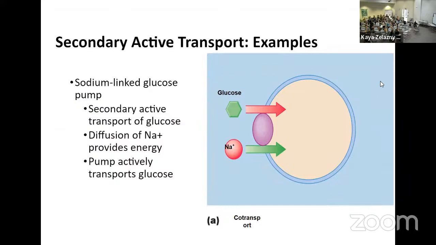So this was our example of a sodium-linked glucose pump, a different way that we get glucose inside cells. If we have a gradient of glucose, with high glucose outside the cell and low inside the cell, all we need is facilitated diffusion. Let glucose go the direction it wants to go through one of those carrier proteins. But if we want to suck up all the glucose out of our food, we're going to need to actually power the process of getting the last little glucose molecules in. So we might do it by running the sodium potassium pump, creating a sodium gradient, and then using that sodium gradient to power our sodium-linked glucose pump.